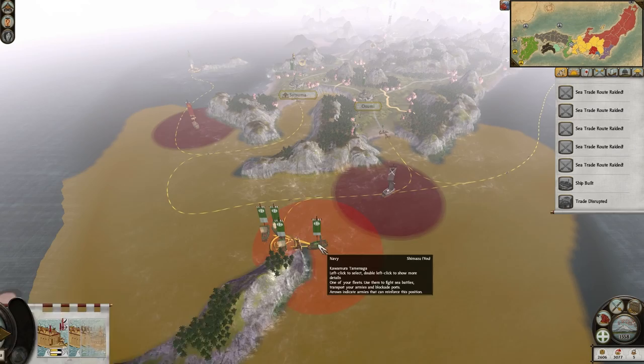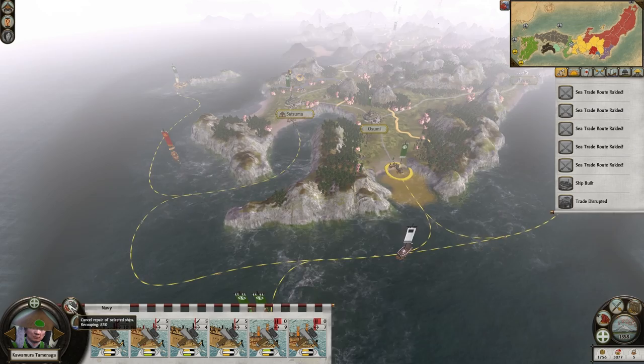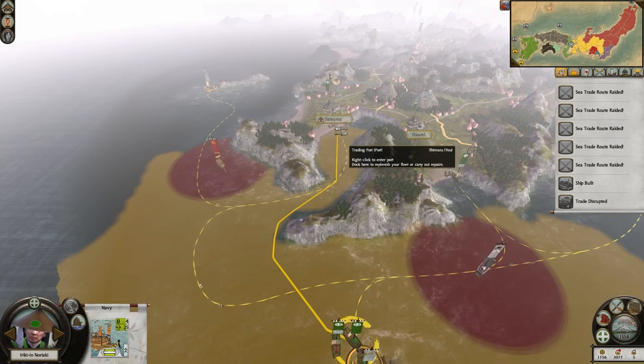My income is still 3,000, actually. Wow. Repaired out 850, that's fine. You can stay here for now. Well, he'll just go over there to get... Oh, actually, he can get repaired right there. Sure, why not? We now have a pretty strong navy.